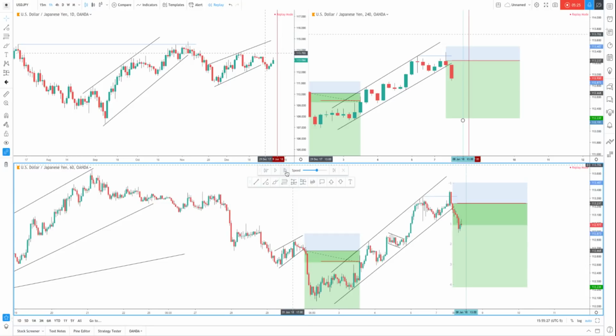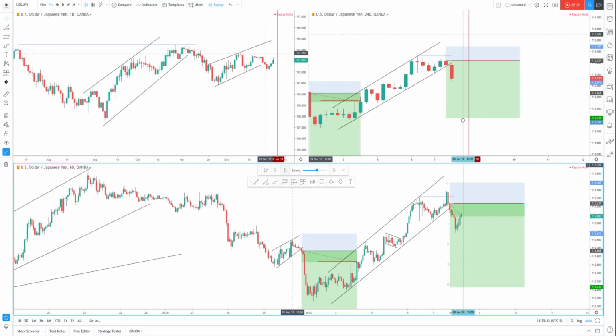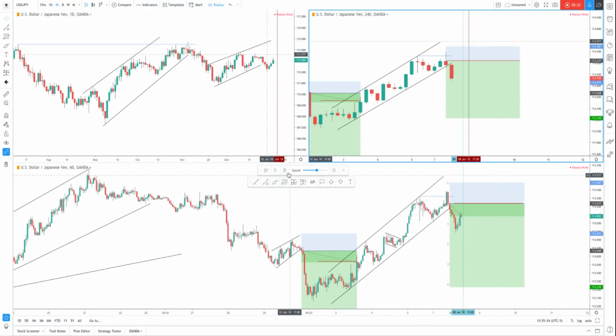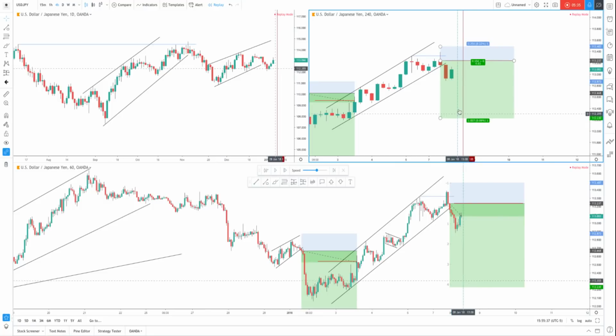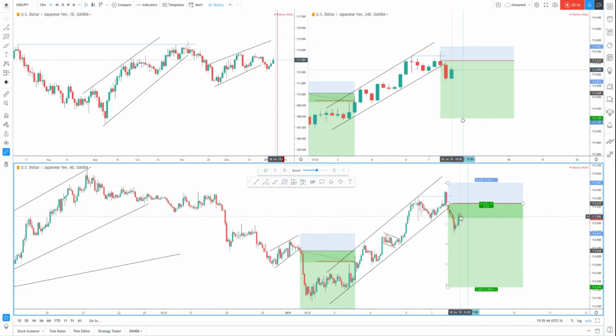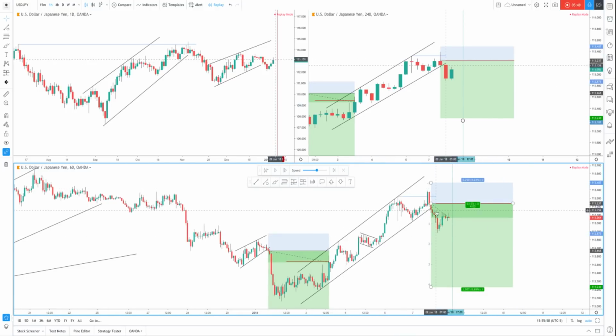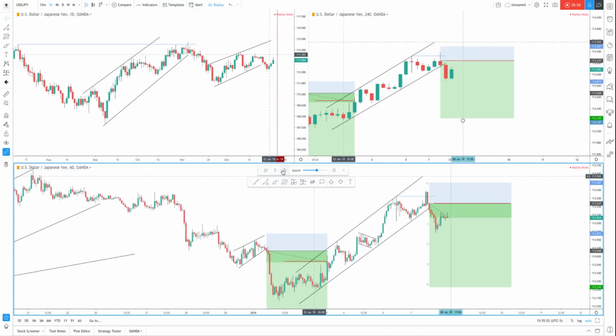You notice it just takes a little bit of getting used to the lines and how that reacts. It takes a little bit of time. Sometimes you'll walk the hourly forward before you actually continue the 4-hour and whatnot. It's just a process. You get used to it over time. So we'll just reset and keep going. We're noticing a little bit of an impulsive move to the upside. Trade's still very much intact, so I'm not too concerned. Obviously, it's coming close to the stop loss, but nothing to worry about.